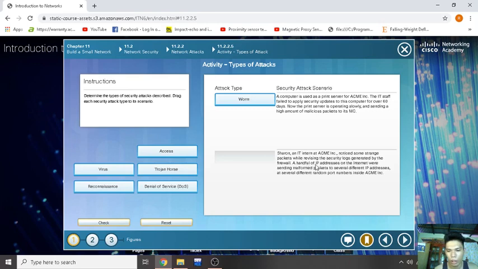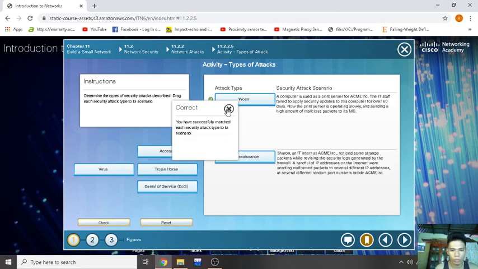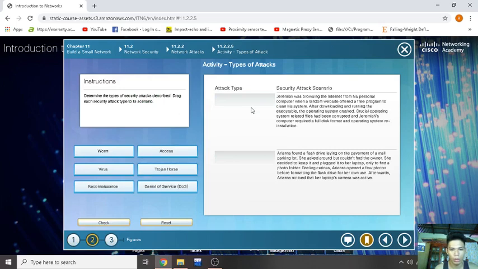A handful of IP addresses on the internet were sending malformed packets to different addresses at several different random port numbers inside ACME Incorporated. So we'll have reconnaissance. Correct. So proceed to number 2.